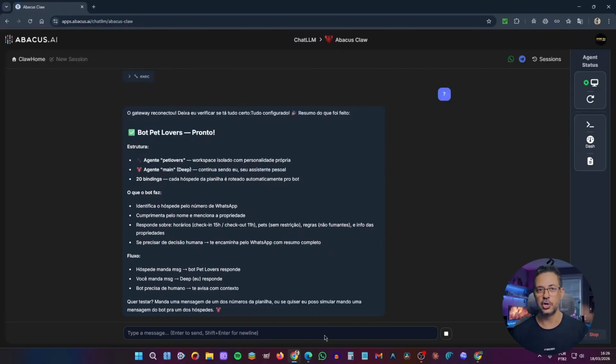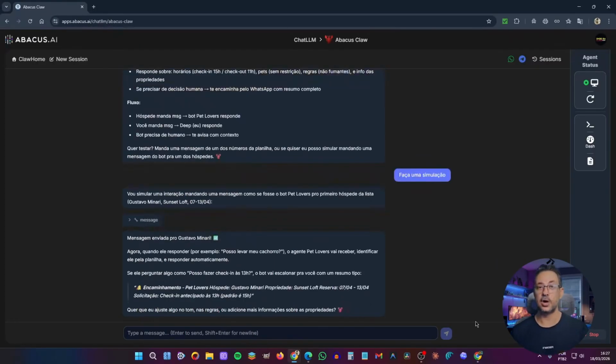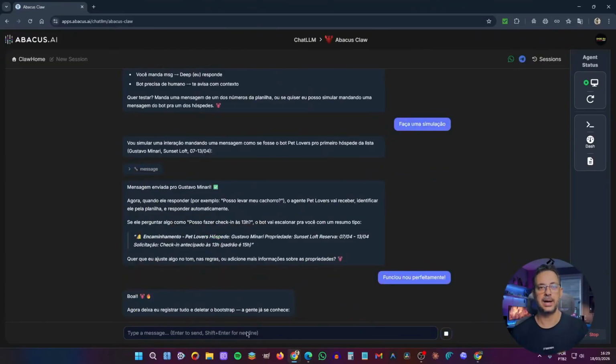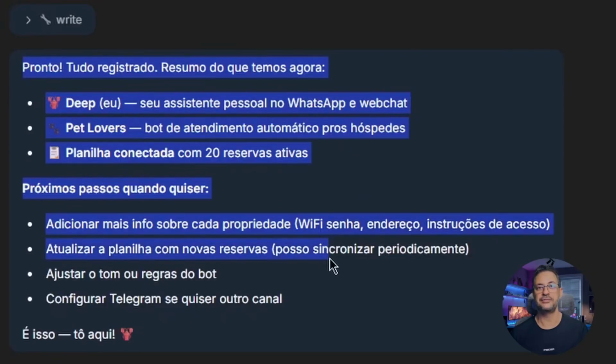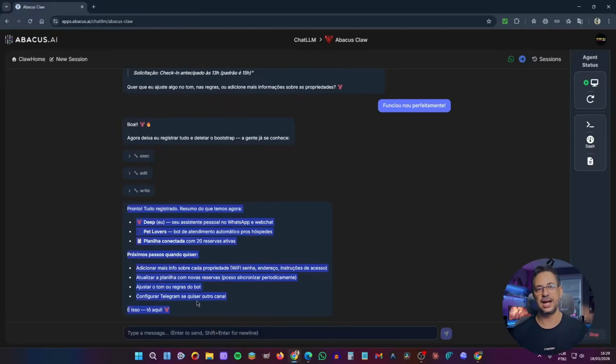Answer common questions such as pet policies, property information, hours, and so on. Now, if the request requires a human decision, such as early check-in or unforeseen cases, forward it to the attendant with the complete summary of the guest and the booking. Keep your answers clear, quick, and professional in tone. What will happen? The agent will access the spreadsheet you provide with all the guest data, will identify who has an active reservation, cross-check with the knowledge base, and start responding automatically.